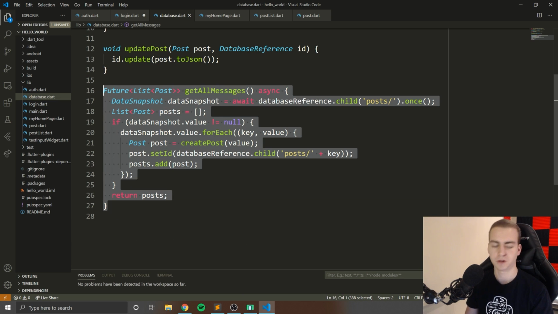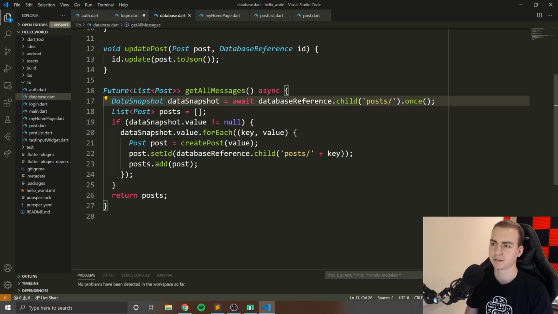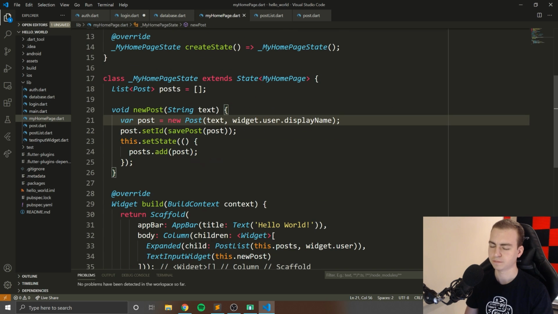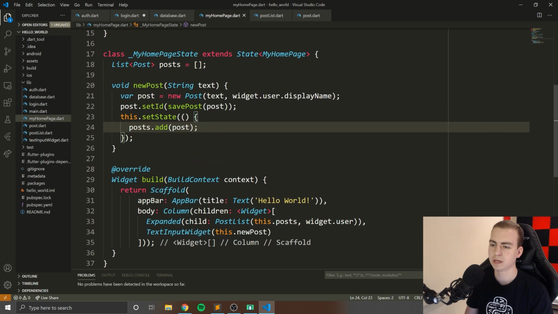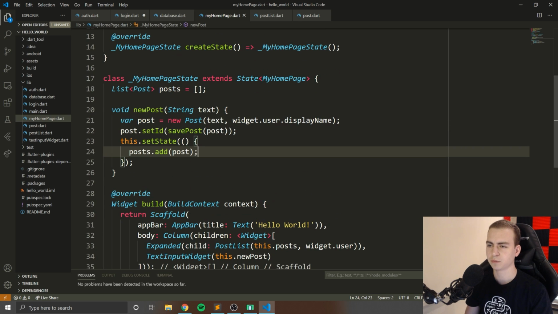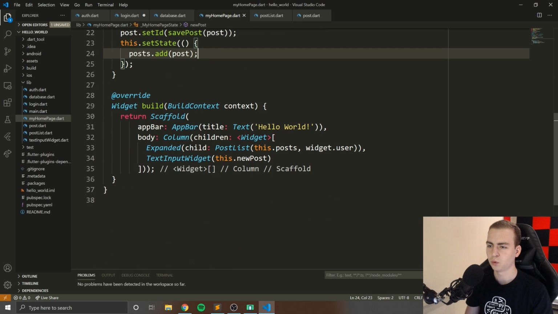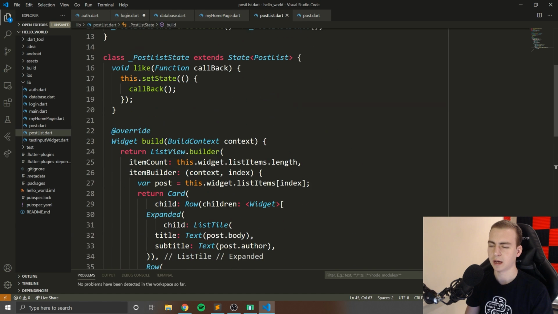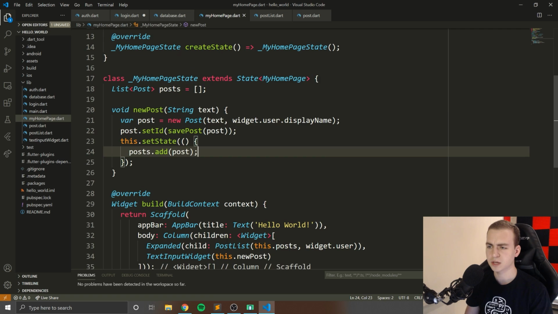I know this has been a lot of code and a lot of stuff going on, but now we just have to use this and actually load it up. So let's now go to my homepage. And inside of my homepage, we're actually going to load all of those posts when we load this up. Actually, I don't know if we're going to put it in here or somewhere else. We might actually do it inside of post lists. But let's have a look here. Okay, so I'm actually going to do this inside of my homepage. So let's go over there.